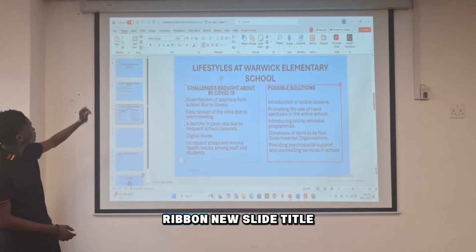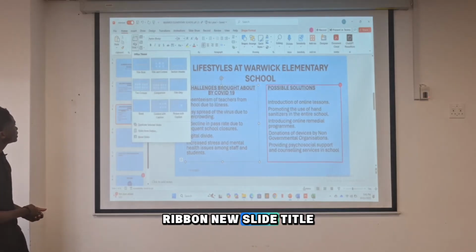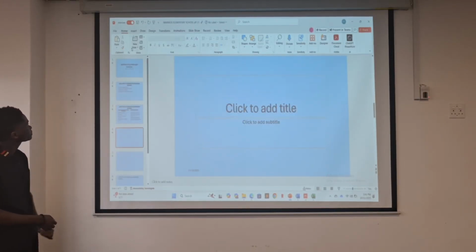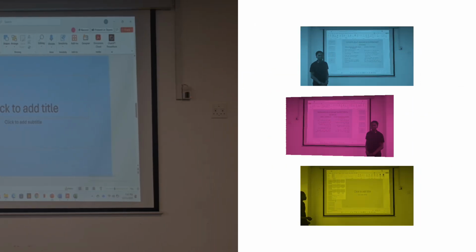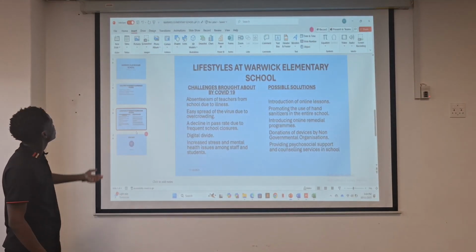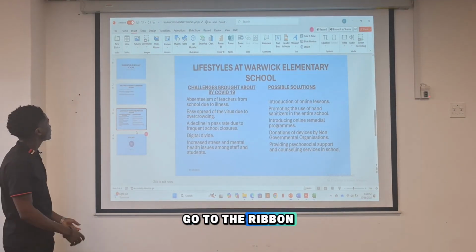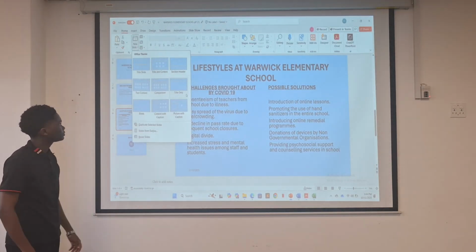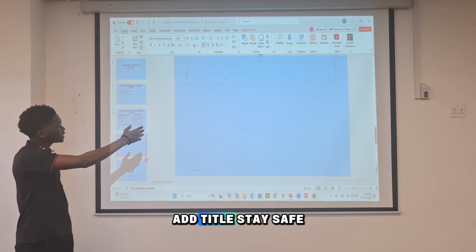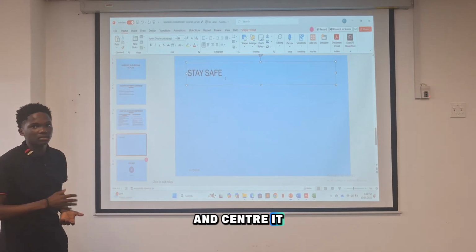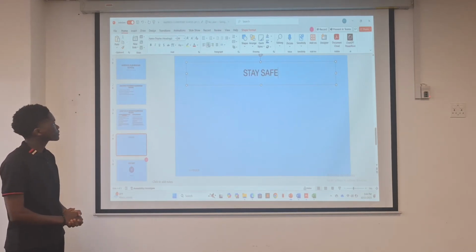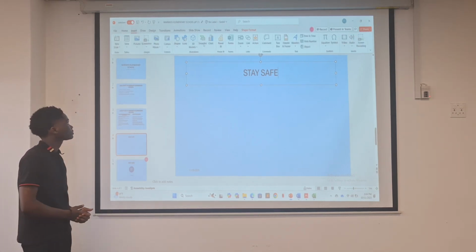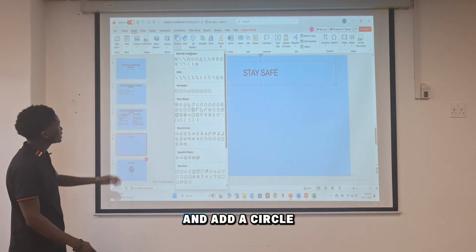we go to the ribbon, new slide, title only. To address question 4, go to the ribbon and new slide, title only. Add title, stay safe and center it. To add a circle, go to insert and go to shapes and add a circle.